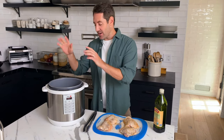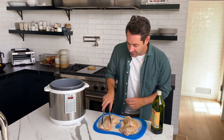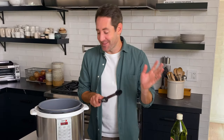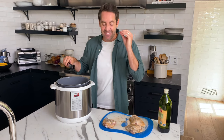Now we're moving on to my favorite part — this is the fun part of the recipe. We're going to give these chicken thighs a really good sear in our Instant Pot. We want to get the skin as crispy as possible, so let's turn it on to saute mode. We're going to let the Instant Pot get to temperature before we add the chicken, because we really want a nice crispy sear. Now we're going to add a little oil — a tablespoon should be fine — and then add our chicken thighs skin side down. If you guys can hear that sizzle, that is the sizzle we're looking for. We want it to be really hot and give it a nice, good sear.